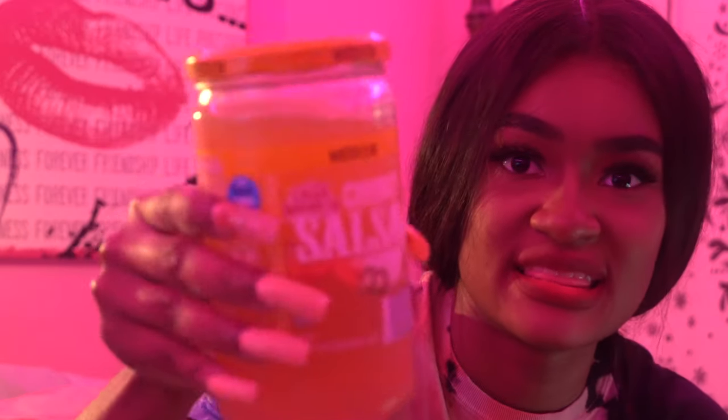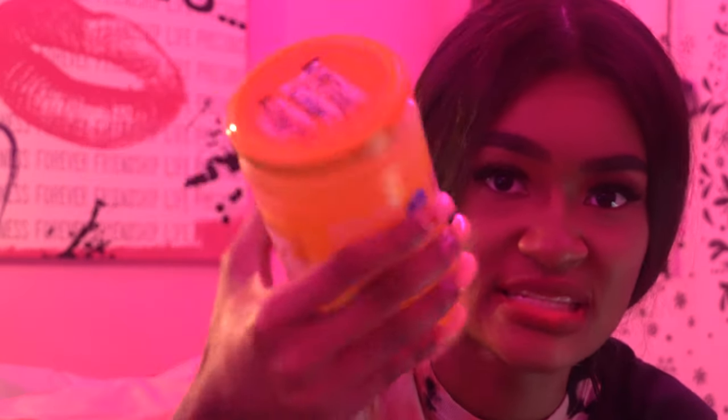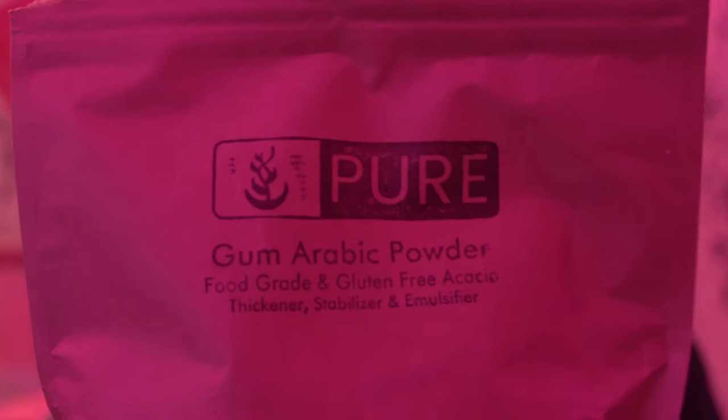It's a really thick, yellow liquid, but this is what's going to bind the watercolor together. I don't know if I should tell you what I put, it's a secret formula. But it's basically gum arabic. This is the gum arabic, and I bought this off of Amazon a while back, so I think I'm going to practice mulling.